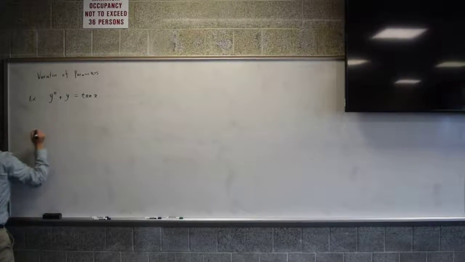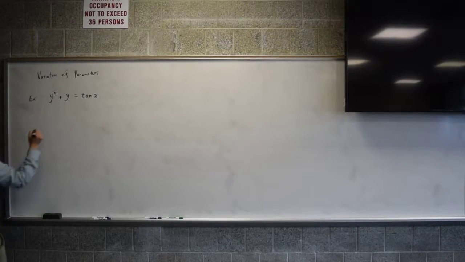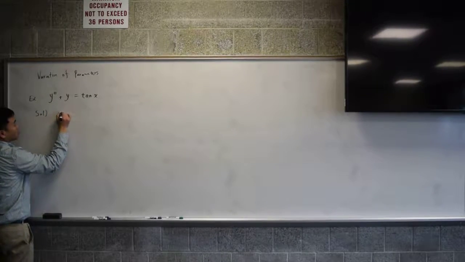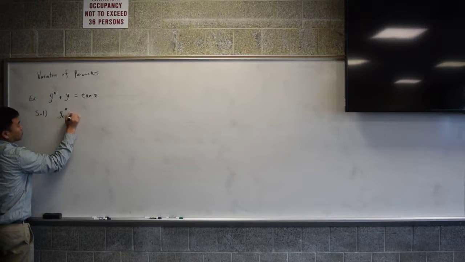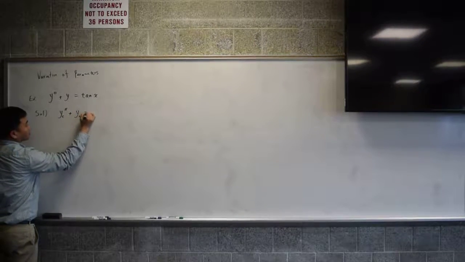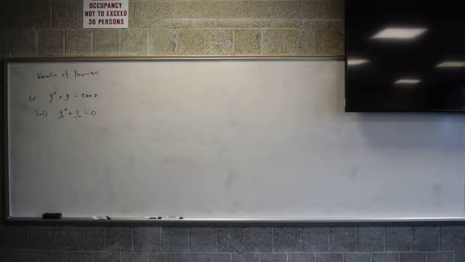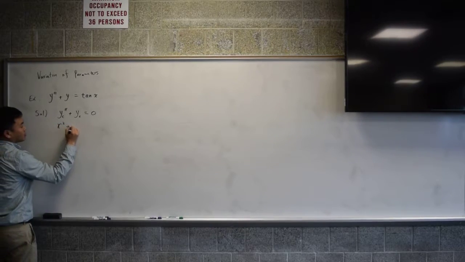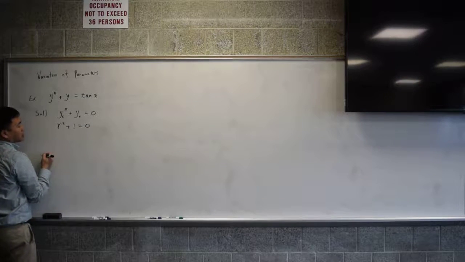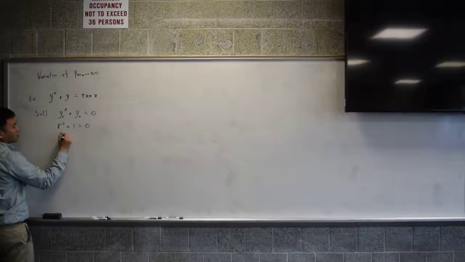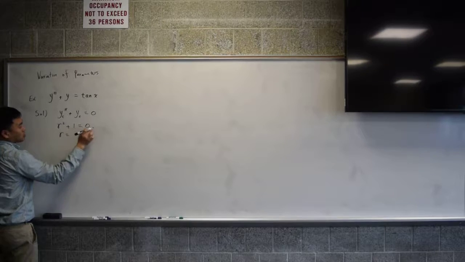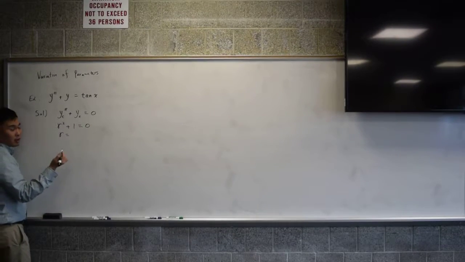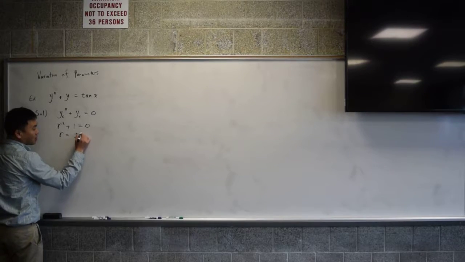Now you have to start with the complementary solution, right? Start with the complementary, which is the solution of the homogeneous equation on the right side. Because this has the characteristic equation r squared plus 1 equal to 0, if you move it to the other side, it's -1. Square root of -1 is i, so you get plus or minus i.